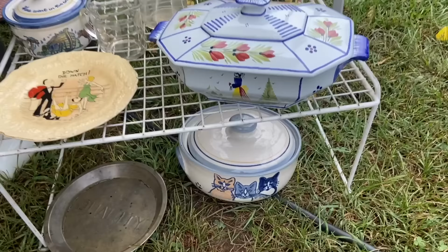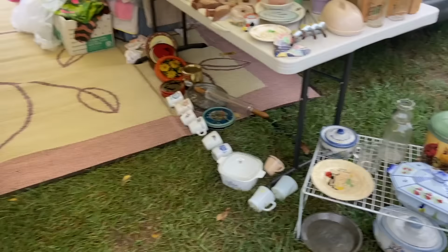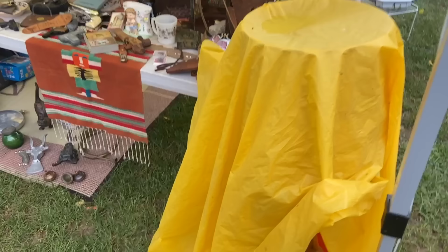Louisville stoneware with the cats on the side. I'm not sure I showed that. And this is the compare casserole that I got in Mexico. It's the first time I've had it out other than one show in Florida. I've got a lamp covered under here so the shade doesn't get wet. And there's a Darth Vader talking phone under there that we can lift the top and show you.